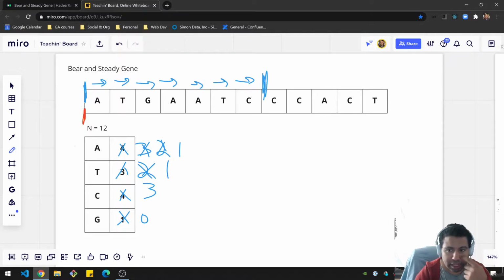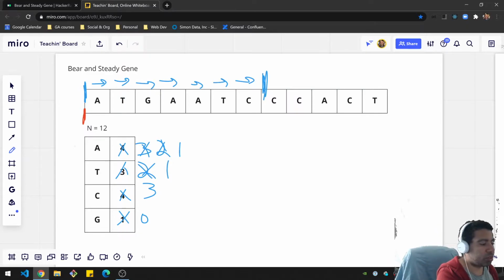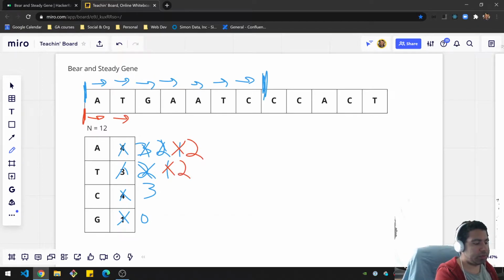And now we do the backwards thing, where we're going to add letters. The idea is we're going to keep adding letters until we get to a point where our extras show up again. I'll show you what that looks like. So we'll traverse A. That goes now back up to 2. The T goes up to 2. The G goes up to 1. The A goes up to 3.